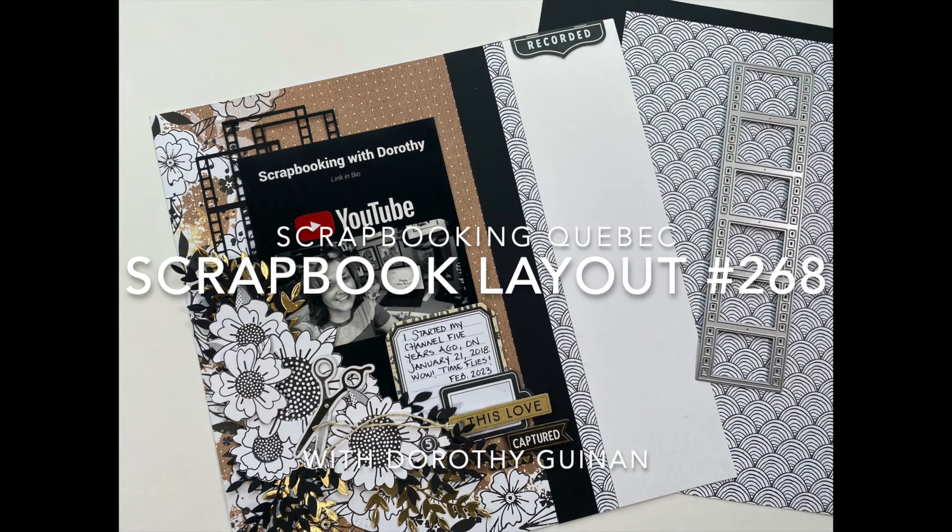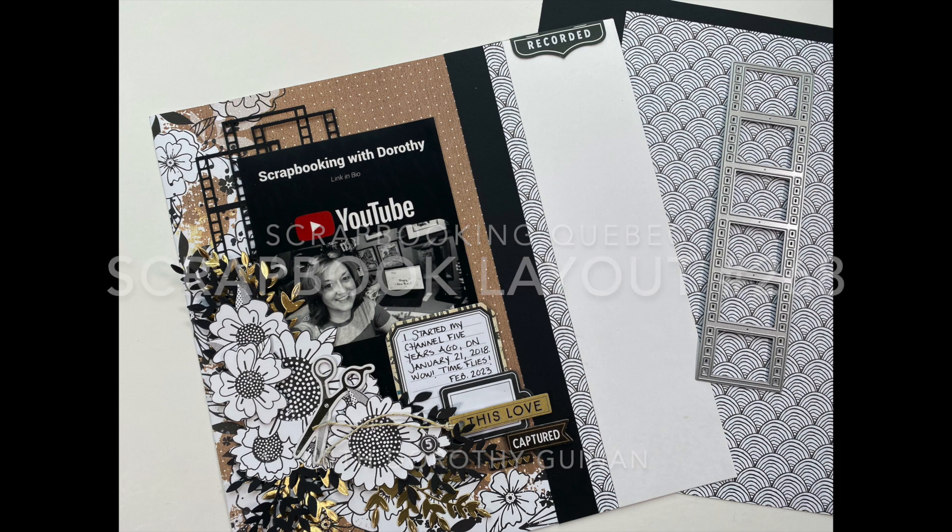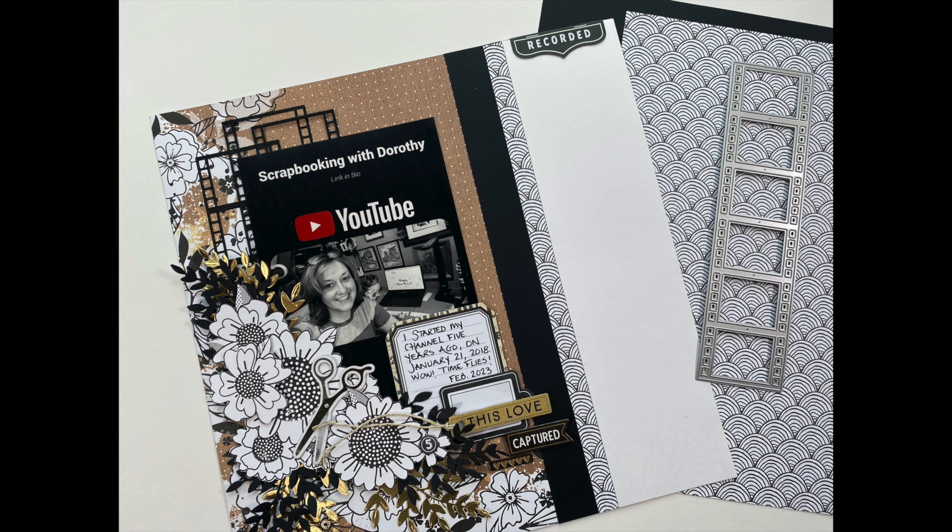Hi, it's Dorothy Guining with Scrapbook in Quebec. Today I'm here for the Scrapbook Nerd online shop and I'm going to be creating a 12 by 12 layout featuring Vicki Boutin's Print Shop collection. I'm going to be sharing an idea for using beautiful printed background papers — those papers that almost look like a pre-made layout ready for photos. I'm going to show you how to step it up a notch and how I use this paper as inspiration for my embellishing.